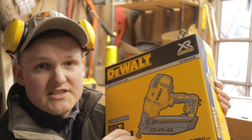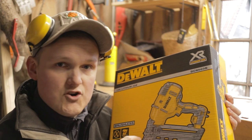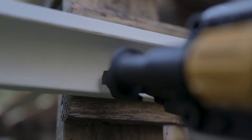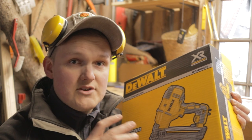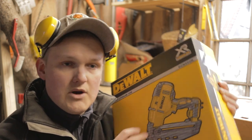It's Easter, and what better way to celebrate than to get myself a new tool. So I got the DeWalt DCN 660, the naked version. This is a brad nailer. My other nail gun doesn't really do trim work that well because it's a framing nailer, but this should be able to do some nice fine trim work. Let's go ahead and unbox this one and see what it contains — it's always fun with a new tool.